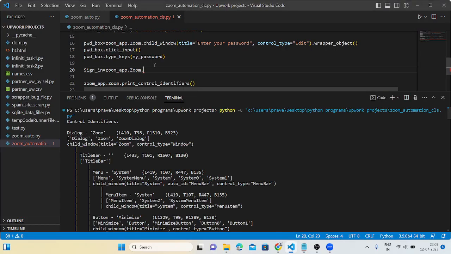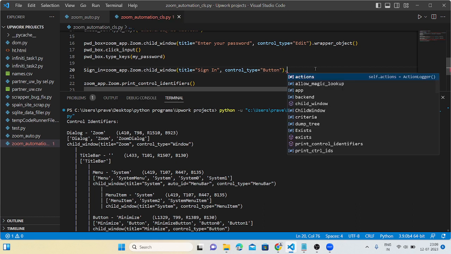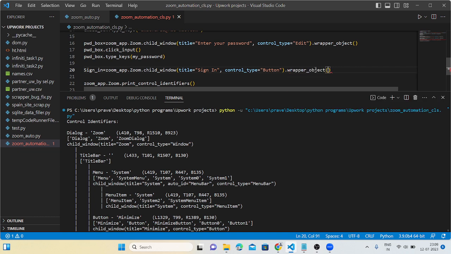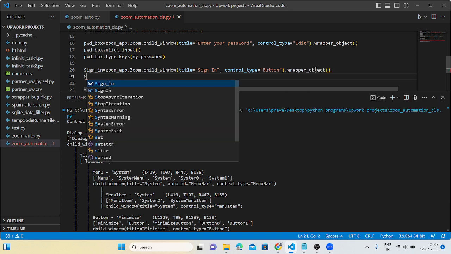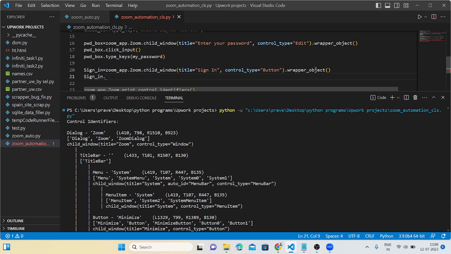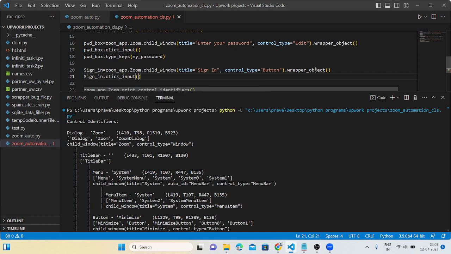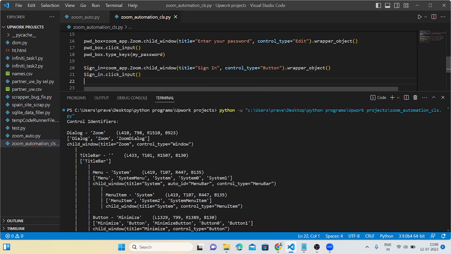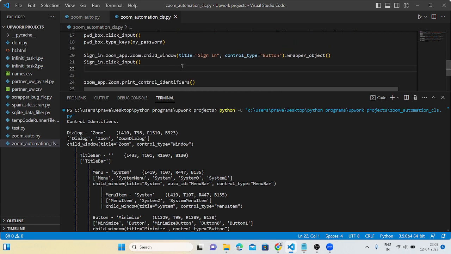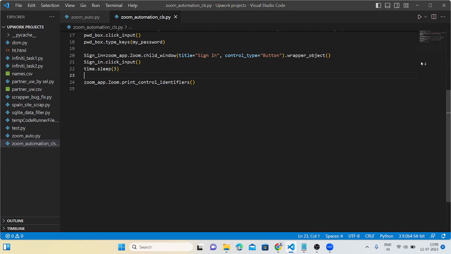Control C, copied, pasted, dot wrapper_object. Alright, sign_in dot click_input. I'm just typing my email and password and clicking. After clicking, let me just add time.sleep for just 3 seconds for safer side.